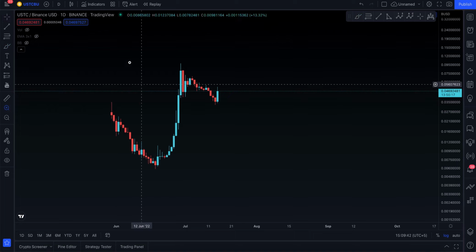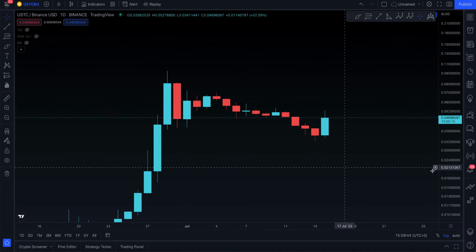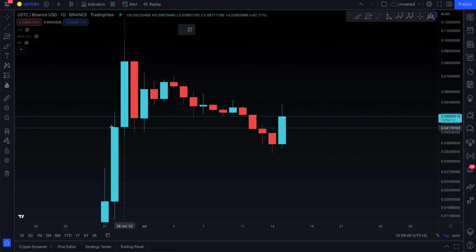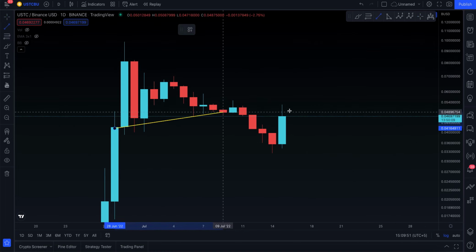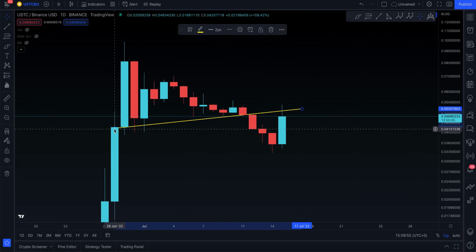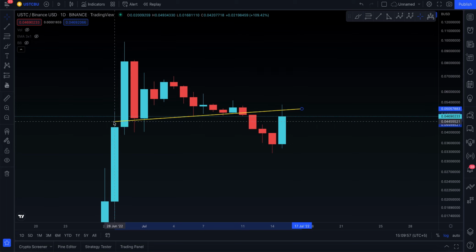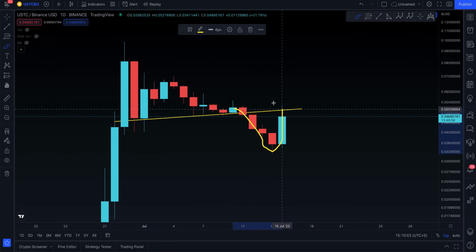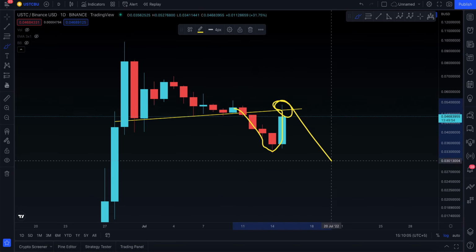So keep in mind that this is still a continuation pattern to continue lower, and as a matter of fact, it even makes sense to have this bearish pattern when you are at the resistance. Okay, so that's your resistance right over there. Just gonna pull this a little bit, and you can already see that you broke this level, you went for the retest, and you've met the resistance, and you can now continue to go to the downside.